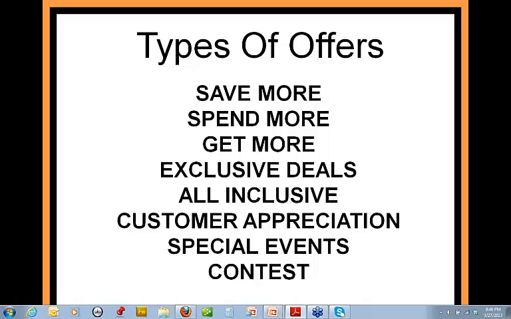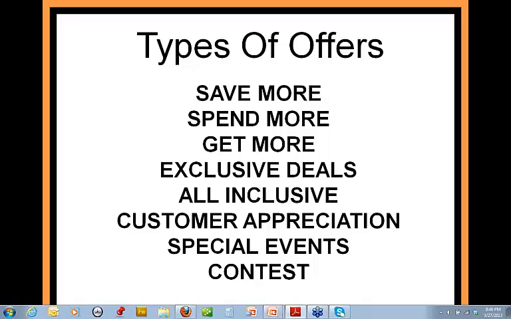All-inclusive. All-inclusive is very cool. All-inclusive means that you're going to give them everything for a certain price. McDonald's made all-inclusive famous. If it wasn't for McDonald's, you probably would never get fries with your meal. There would never be a big meal. There would never be an upsell. McDonald's came out, and they were the first bundlers of anything. They gave you the Big Mac, the fries, and the drink, all bundled together for $1 more. So all-inclusive means that I can come in and get the whole package and know exactly what I'm paying.